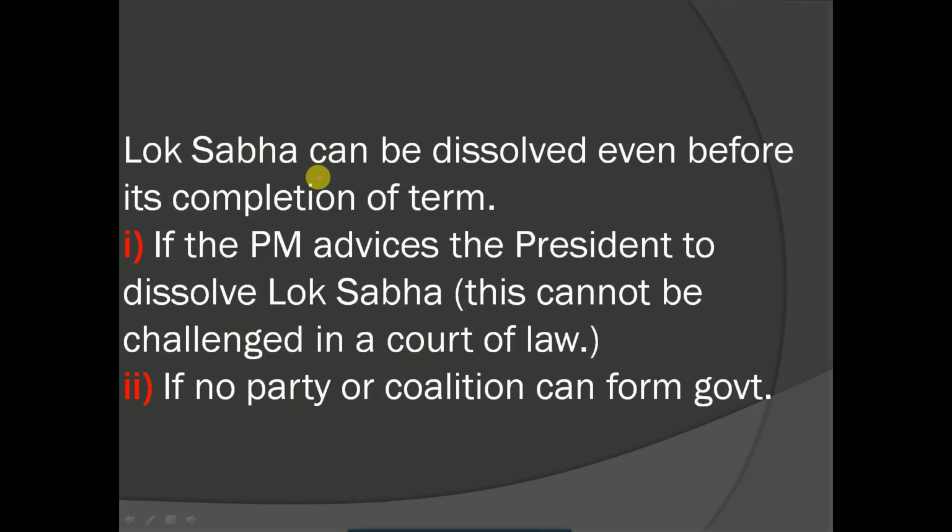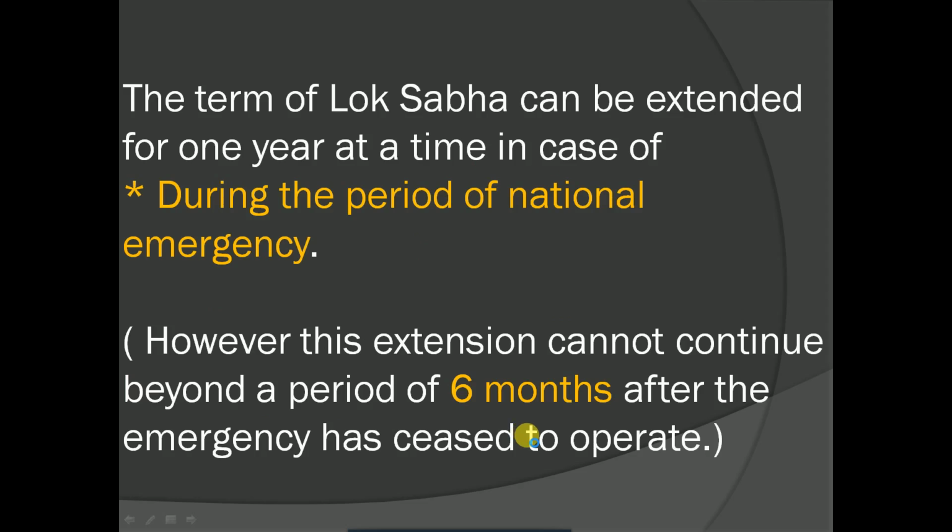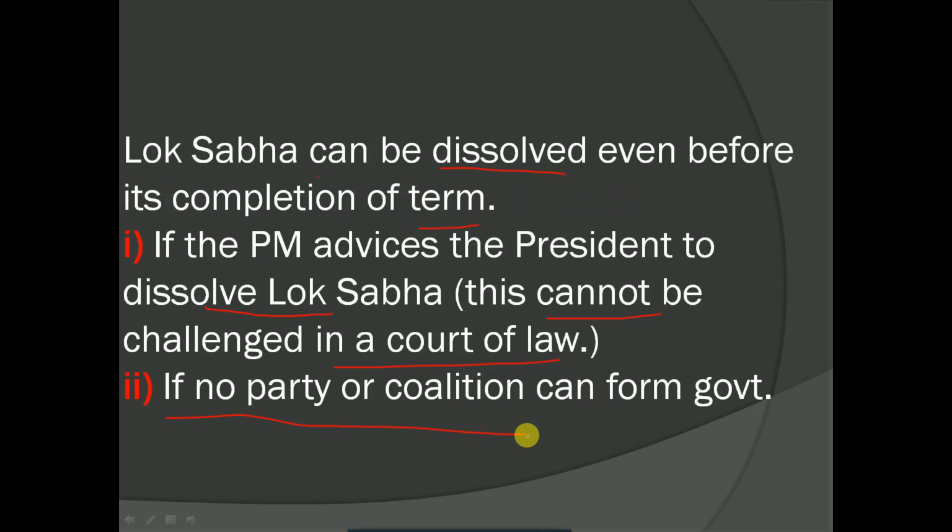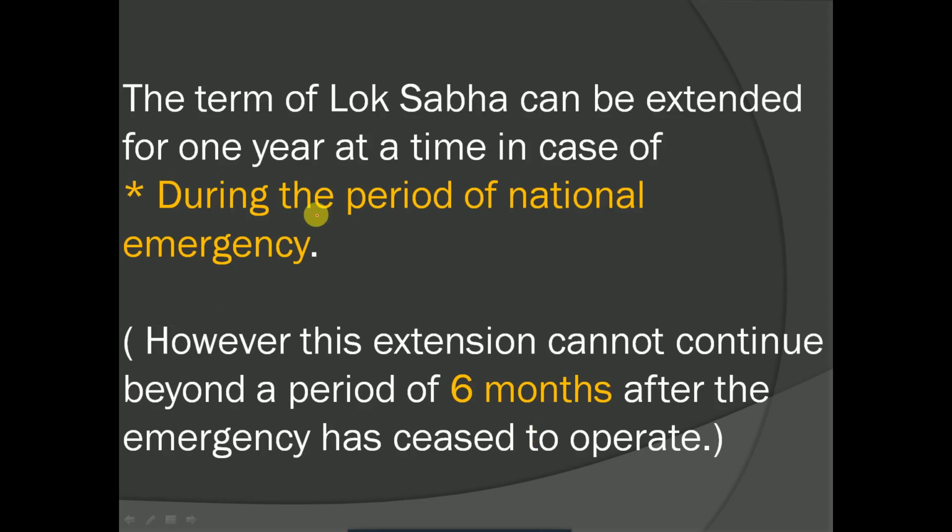The Lok Sabha can be dissolved even before its completion of term if the PM advises the president to dissolve the Lok Sabha, and this cannot be challenged in a court of law. I mean, you cannot file a case against this in a court. Or if no party or coalition can form a government. In such cases, the Lok Sabha can be dissolved even before its completion of term.